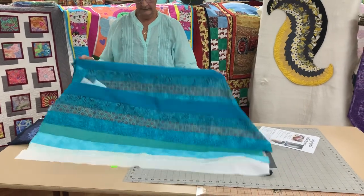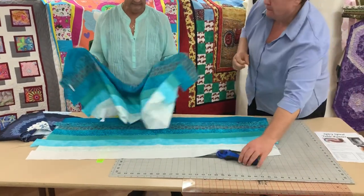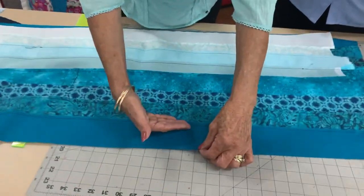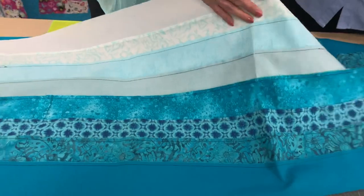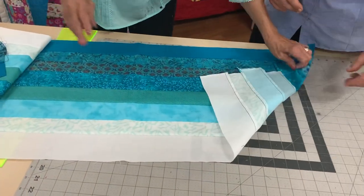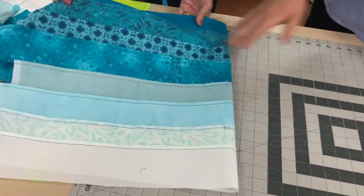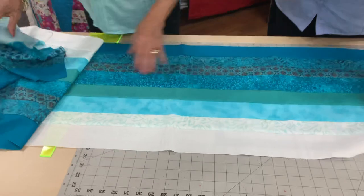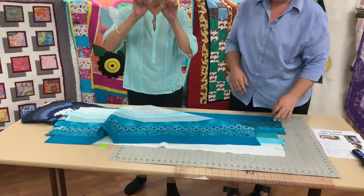When we are going to do the cuts, we've got to iron them first, and there's a particular way. You will iron your stratas from your dark down this way only — the reason is that when you sew your stratas together, when you sew your strips, the next one is ironed in the opposite direction. So when you're sewing your strips together, you have one seam that way and one seam that way, and then you don't get the bulk.